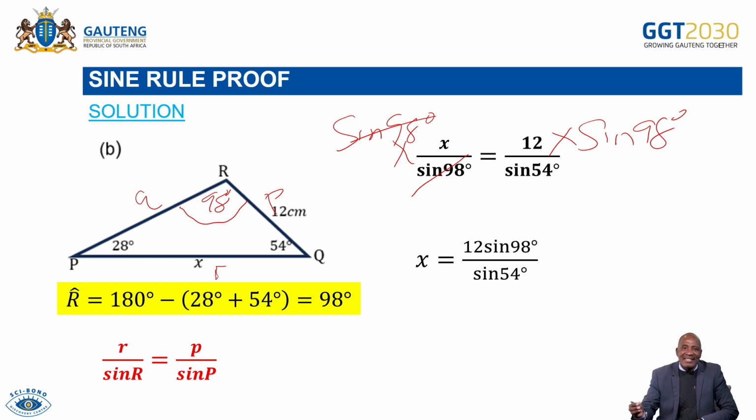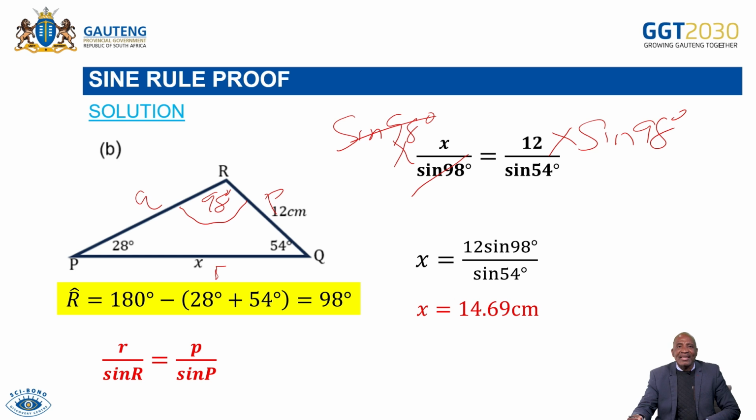How big is that side x? Our side x this time is going to be 14.69 centimeters. So this was a question where what we were asked to find, when you look across you don't see any angle, then you get confused. You must think the sum of the interior angles of a triangle is always 180 degrees. Add those two and subtract from 180. You'll know the angle that will help you get side x, which is your small r. Once I get that 98 degrees, then everything will flow because I already have a complete pair, 28 degrees versus 12 centimeters.